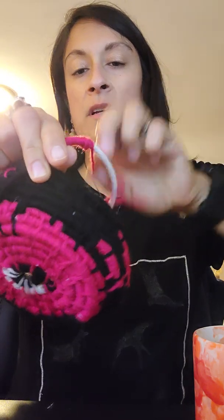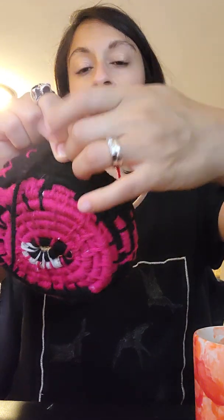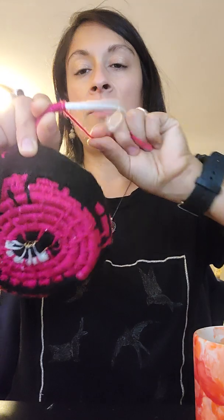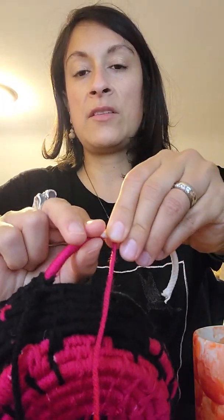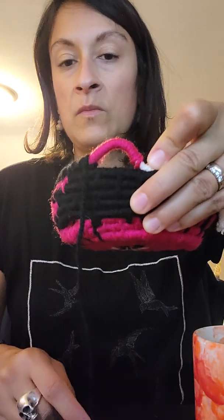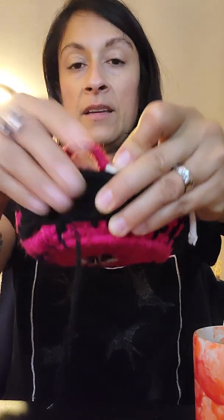And this is one of the tips that I like to give you along the way: you want your strings, especially where they're going to be super visible, to be very neat. So you want to line them up. Remember the fist pump, boop. Line them up nice and evenly. And then I always kind of scooch them together. So I want this to stand straight up like so. The important part, if you want it to stand up straight, is to really hold it tightly in my left hand, or if you're lefty.